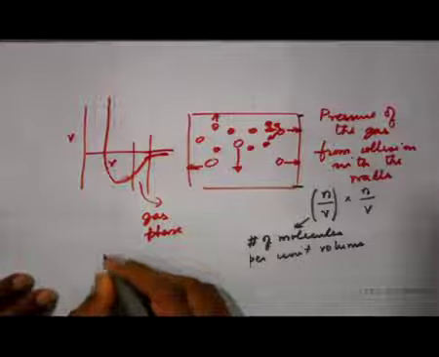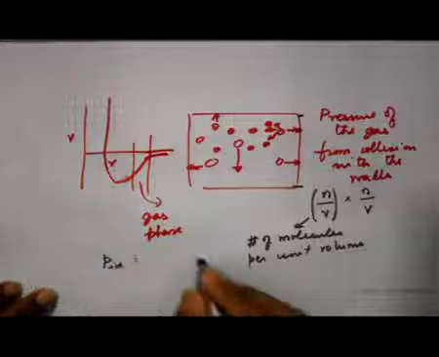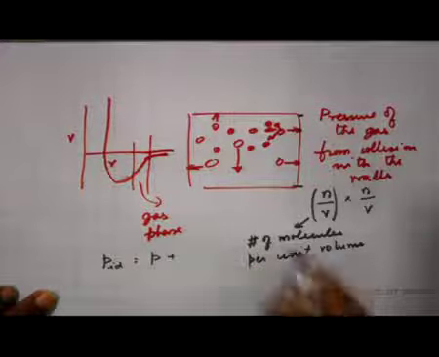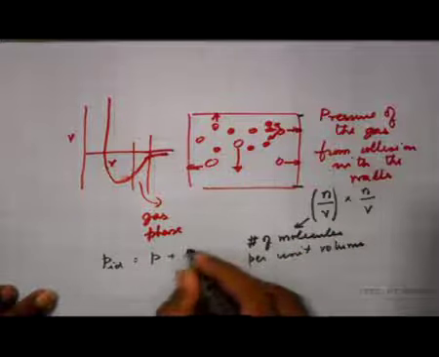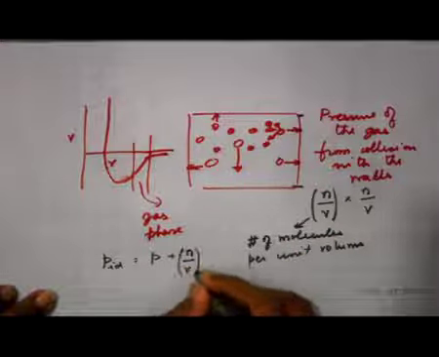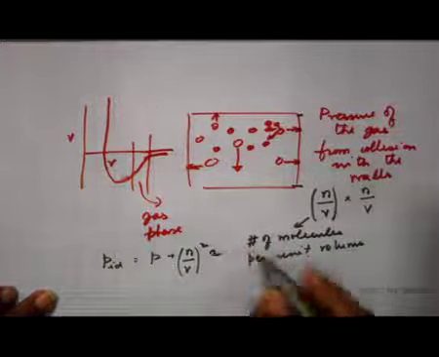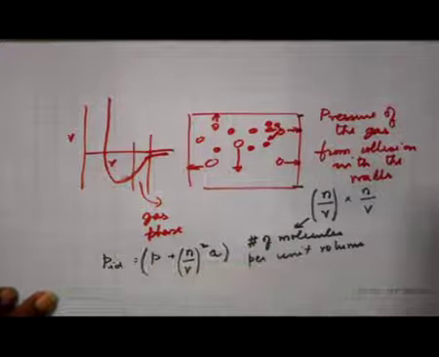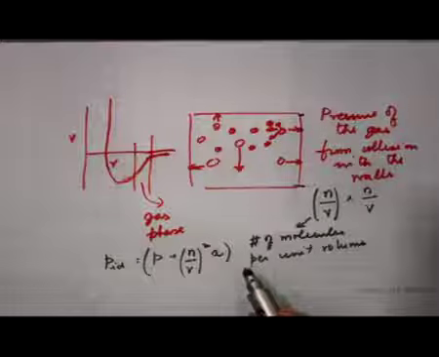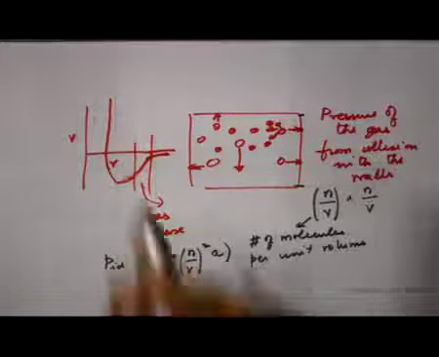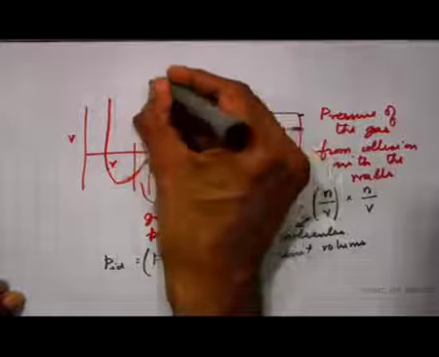So, your P ideal then will become the real P modified by a times n over V squared, where a is some factor dependent upon the gas, which models the intermolecular force that you have got. So, different molecules will have different a. Okay. So, this takes care of the pressure correction.